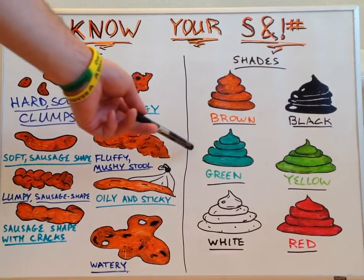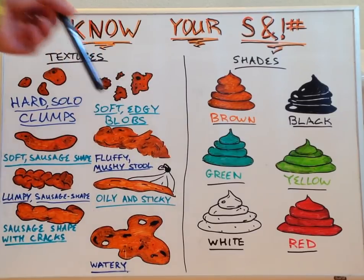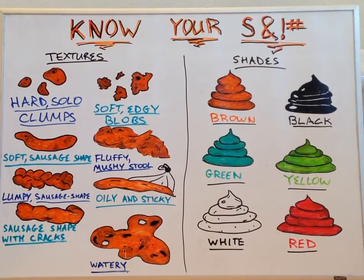Green stools could be indicative of the fact that your feces are moving through your intestines far too quickly and there isn't enough time for your GI tract to reabsorb the bilirubin in the distal intestines — so this could just be a speed issue. It could also mean that you had a lot of leafy greens remaining in your feces, or it could have been St. Patrick's Day and you had too much green food dye. Definitely remember what you had ingested previously when you see green feces.